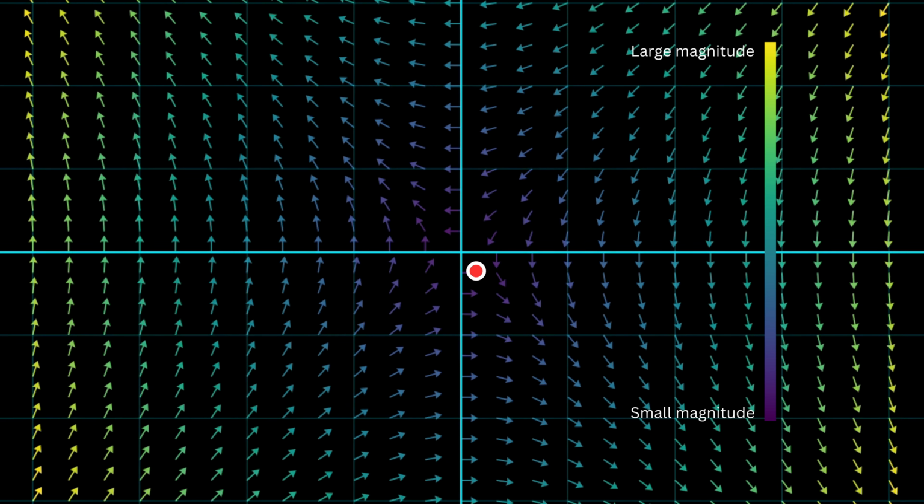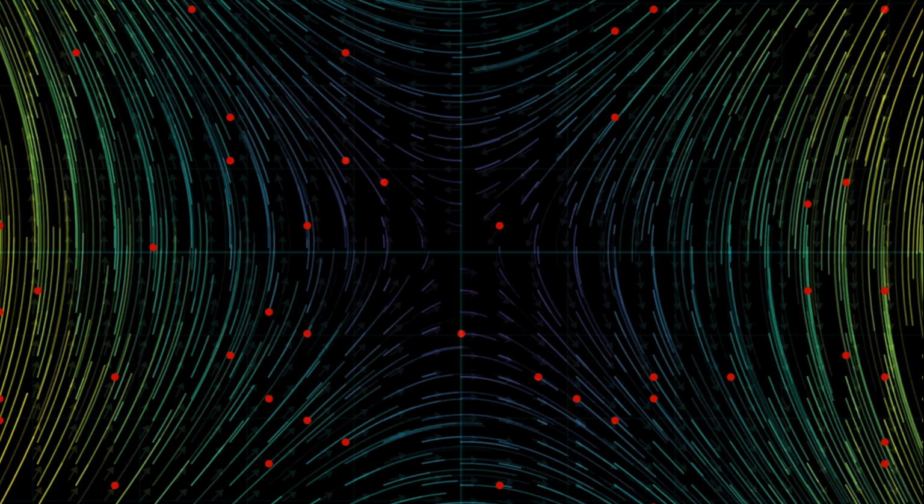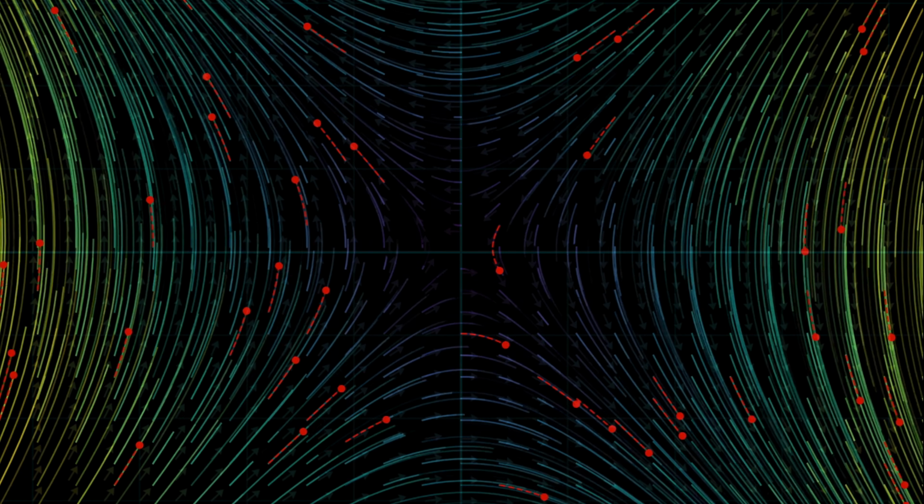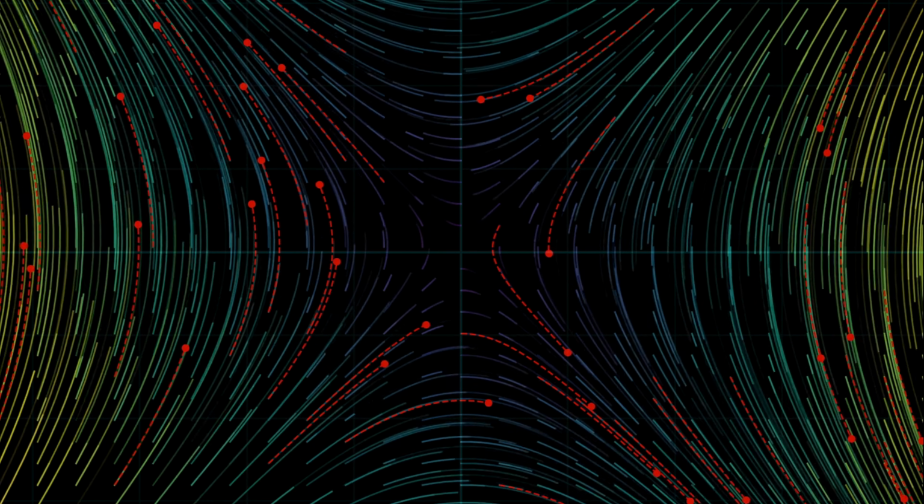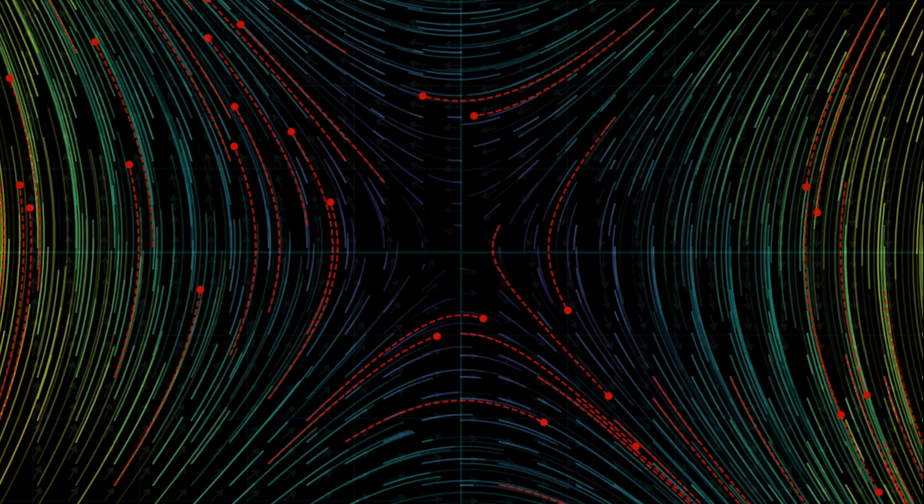So because of this continuous wind or vector field being present throughout time, we end up getting a flow of particles. If at time t equals 0, we start with the initial state of a set of sand particles, the vector field dictates their trajectories over time. Specifically, the magnitude and direction of the vector field determines how each sand particle moves.